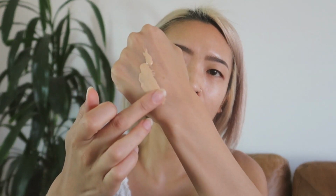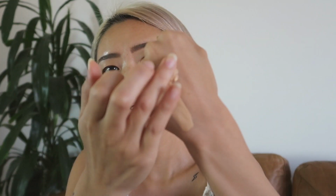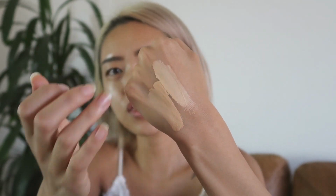So this is the matte one. It's pretty thick. And then the hydrating one, it's also pretty thick still. It's not as thick as the matte one, but it is still pretty thick. So I think it'll have good coverage, but I'm not sure how it'll move on my skin.